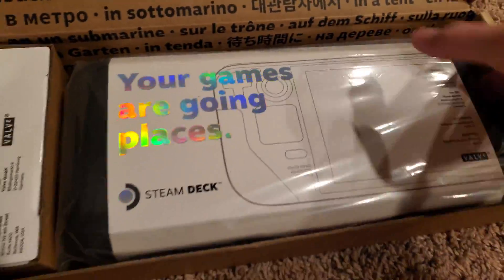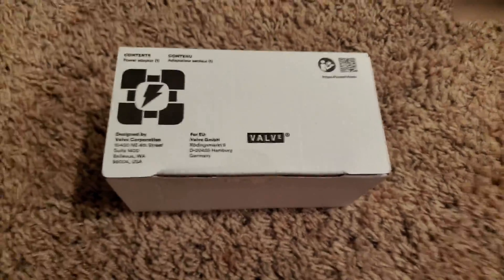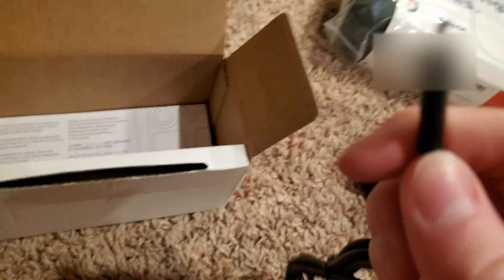Okay, that's just kind of like a diagram of the whole thing. Gotta do the accessories first, obviously. This is probably like the power adapter? Yup. That's pretty nice. Does this fold? Oh, it doesn't. Not ideal for traveling, but you can always just get a different one, I guess.